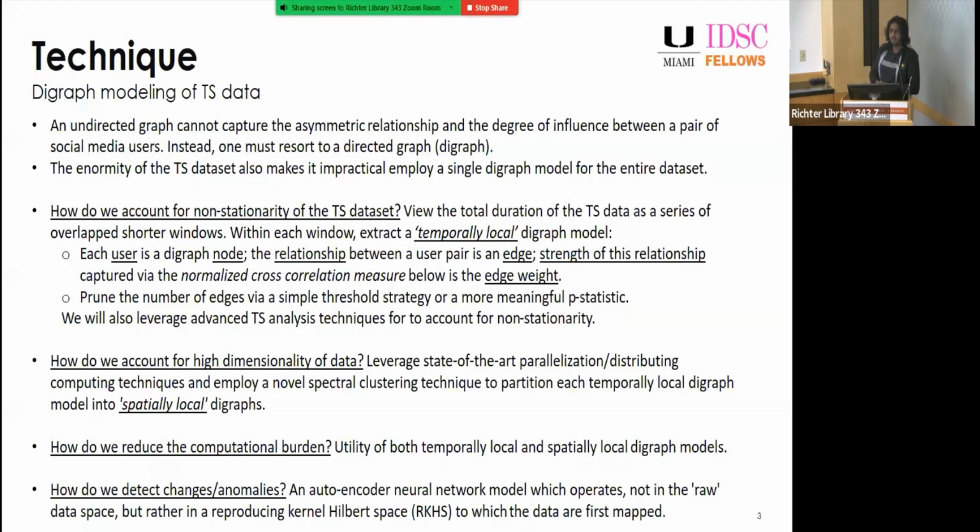Starting things off, some of the work we have done is already converting from time series into an undirected graph. In this particular case, we would be trying to capture relationships between degrees and also nodes of influence in social media users, specifically using directed graphs. For this, we would be employing a normalized cross-correlation matrix. Previously, in one of the works we have done, we used the normal correlation itself, and the paper is almost going to be published too.